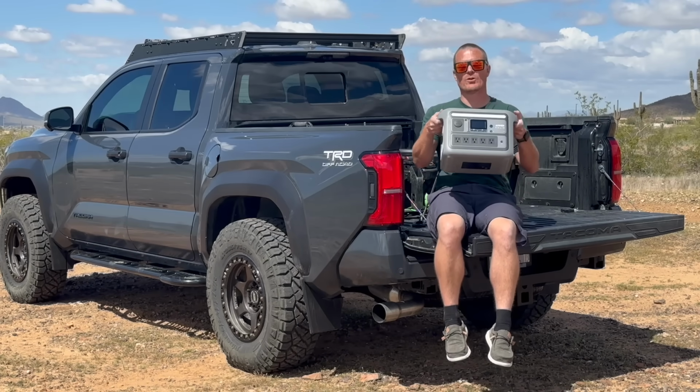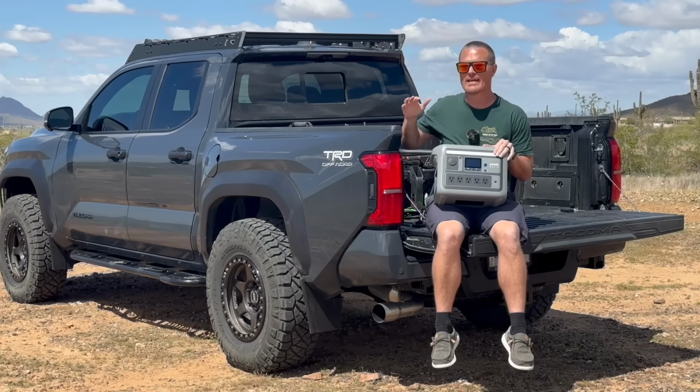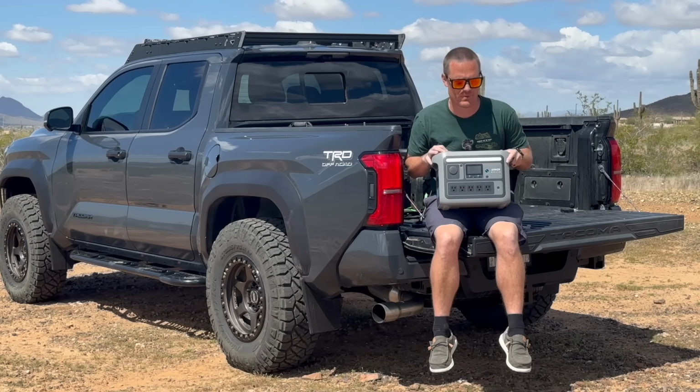So I got to use this thing a little bit in Borrego, but I will continue to use it as we camp with the Tacoma. And as this Tacoma gets built up into an overland project, I do have solar panels coming for it, which we will test out when I camp in Moab, Utah.